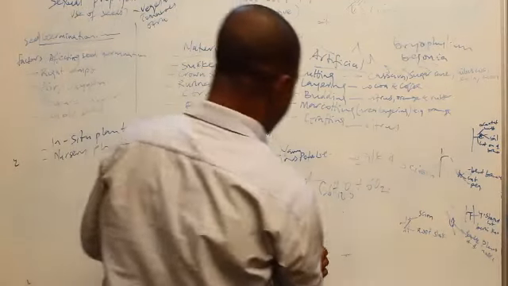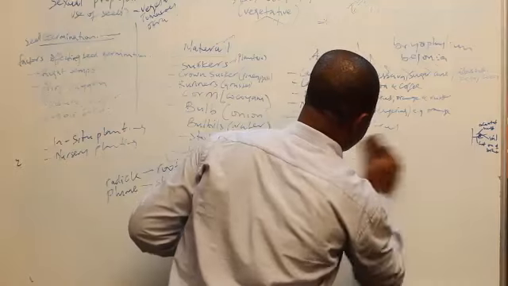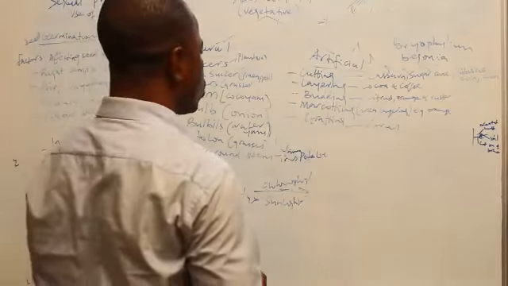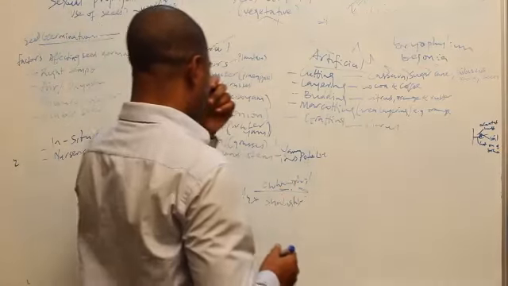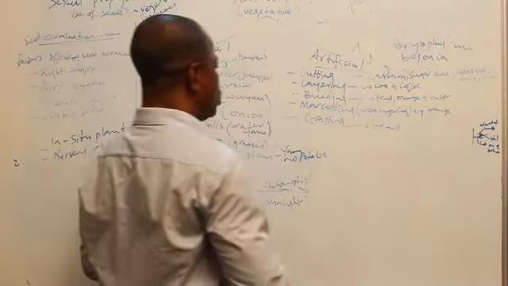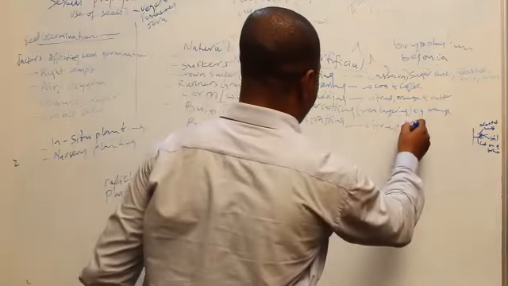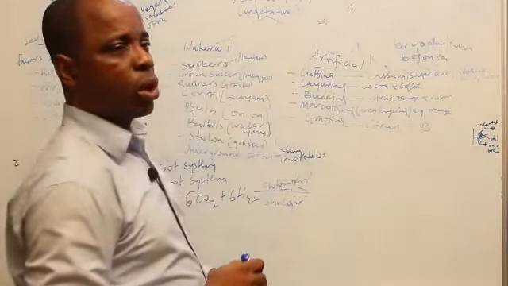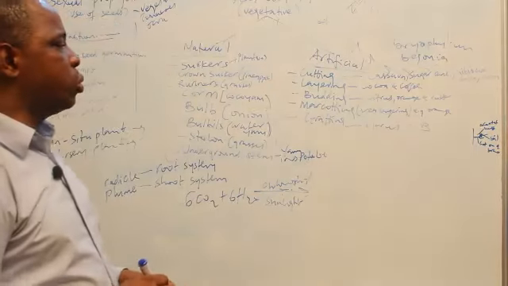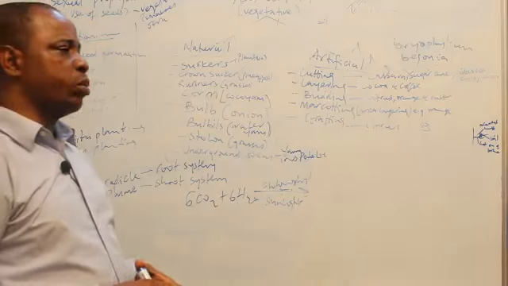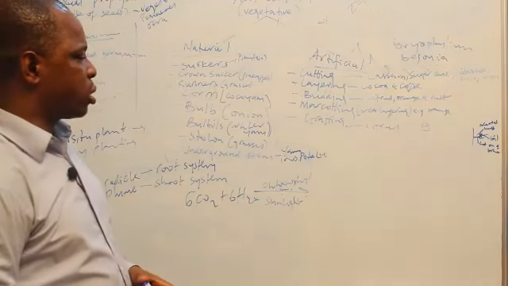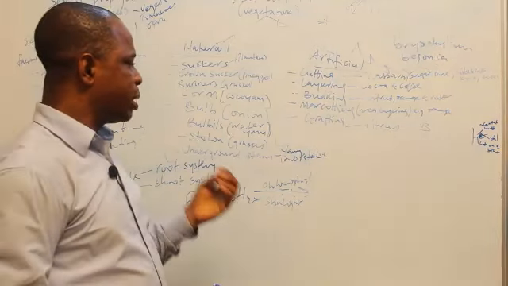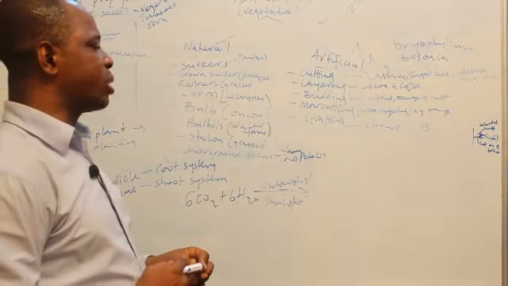Now, grafting is very close to budding. Grafting involves the joining of two different plants together, the stalk to the scion and the scion to the stalk. Now, for you to do grafting, you've got to get the two crops that you want to use. Let's say citrus A and B, or let's say sweet orange and bitter orange. It is known that with sweet orange, the fruits are very sweet, but the roots are weak. Most often, with a gentle breeze, the sweet orange tree may fall and waste. But bitter orange, the stems and the roots are very strong.